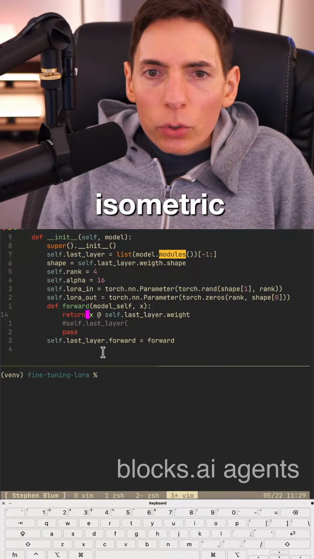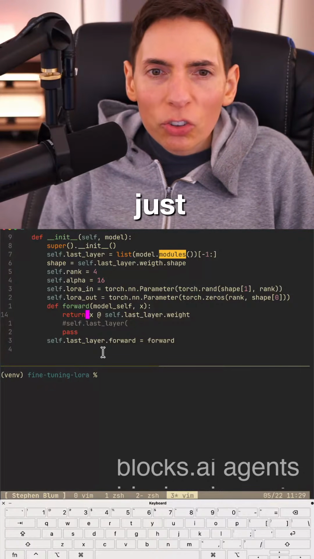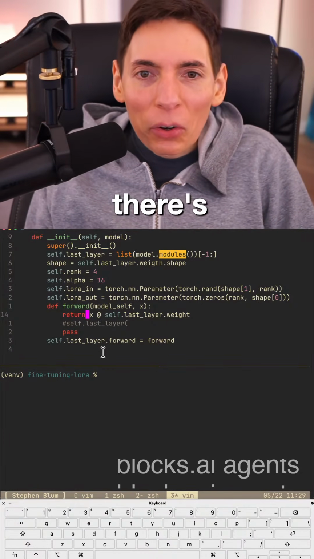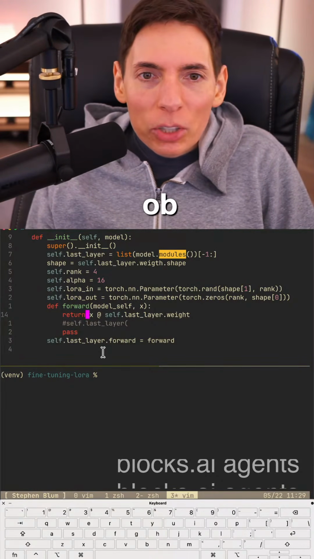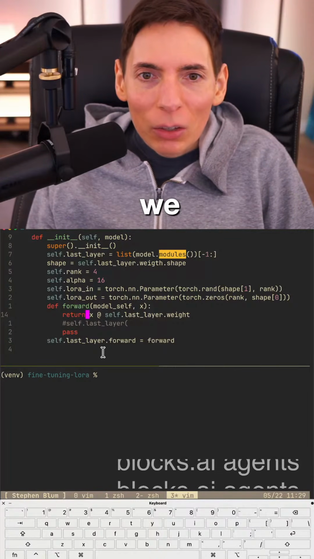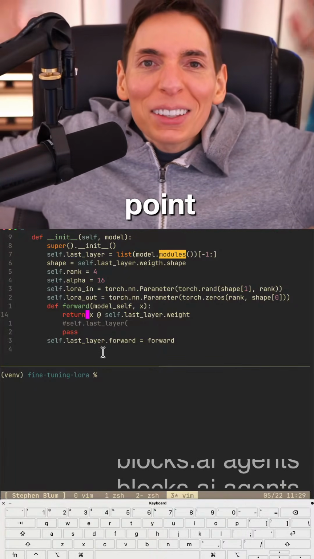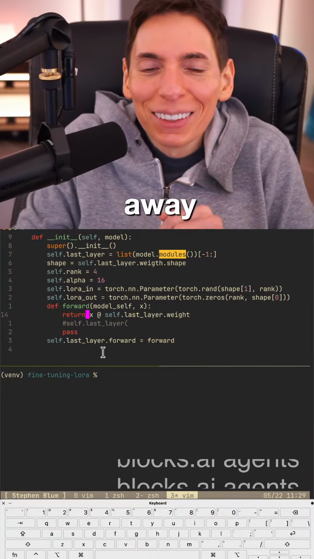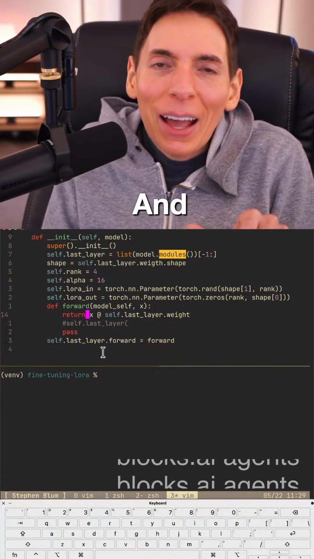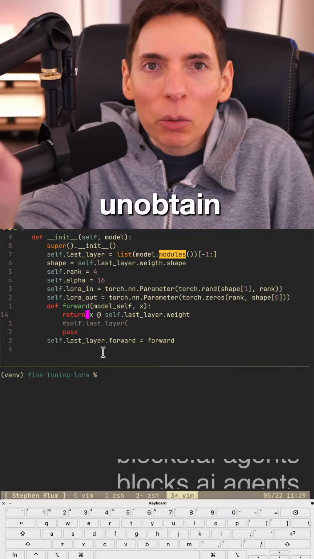A map is isometric by definition. We just choose the fanciest terms just to scare people. Yeah, we gotta choose the fanciest. Like bijective homomorphic map is an isomorphism by definition. That's the whole point. You scare everyone away. You make it sound prestigious, an echelon unreachable, unobtainable.